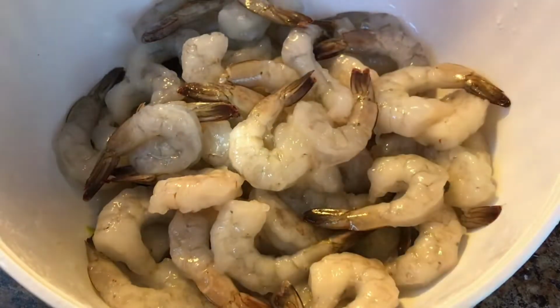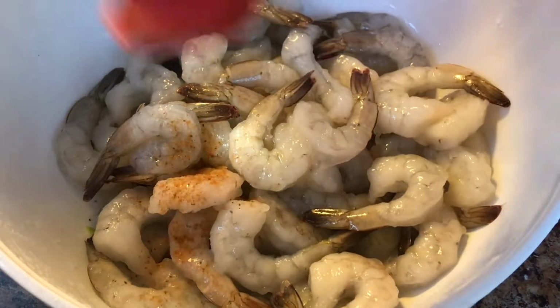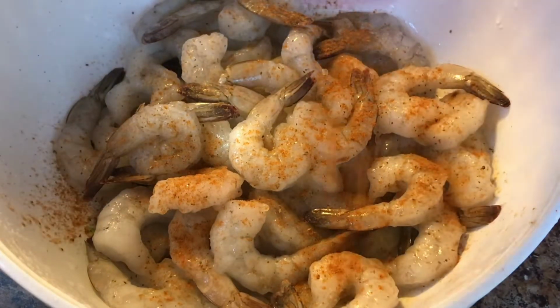And here we have our shrimp. All right, so as always, I will have a description of everything that I used to season it. All right, so this is already washed, deshelled, and deveined. I left the tails on. I like the tails on. How about you?